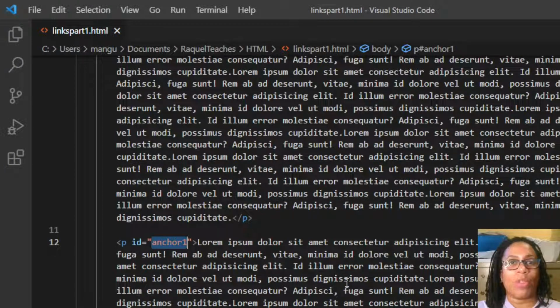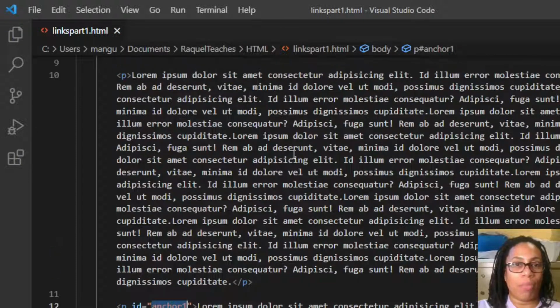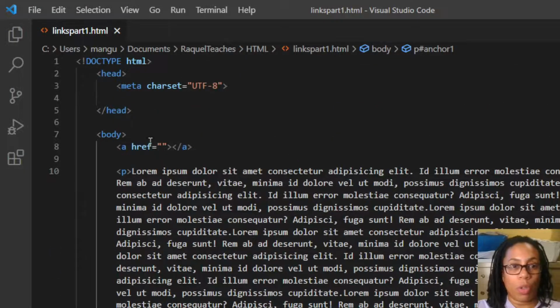I've had plenty of students that always have typos, and then when they're doing homework or an assignment, they can't figure out why the anchor link doesn't work, because they decided to retype it, and in retyping it, they made a typo. And remember that code is only going to do what we tell it to do, right? And so if it's not exact, it will not work. So just do yourself a favor and just copy the ID name. Don't retype it. If you do, it's at your own peril.